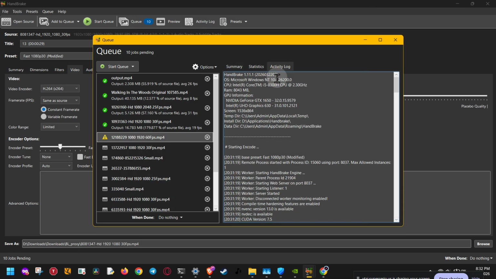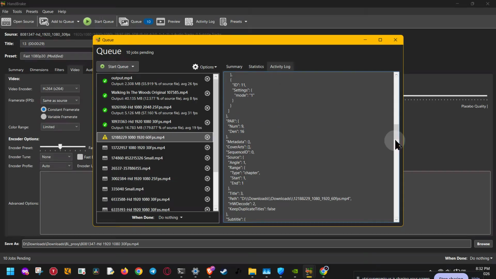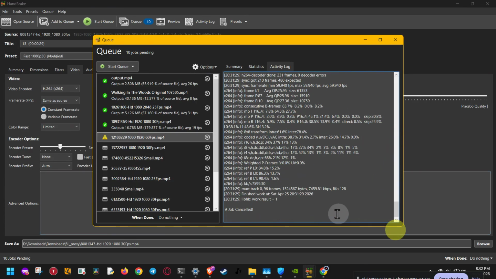Once the log is open, look for the important lines near the end. That's usually where you'll find the exit code or the error message that matters most. These messages often tell you whether the issue is related to a bad source file, missing permissions, an unsupported codec, or a problem with the output destination. If you're not sure what to focus on, search for words like error, failed, exit, or warning. Those are the lines that usually point you in the right direction.